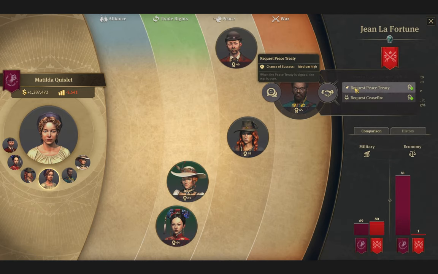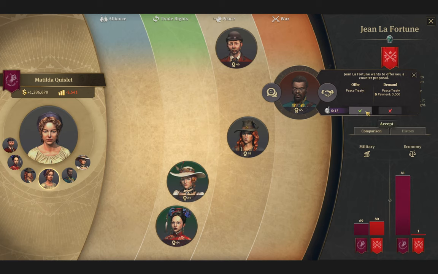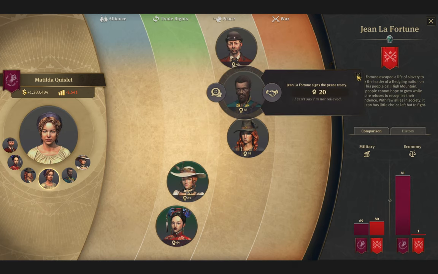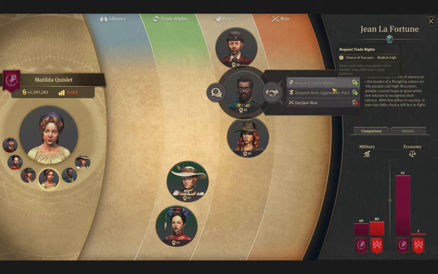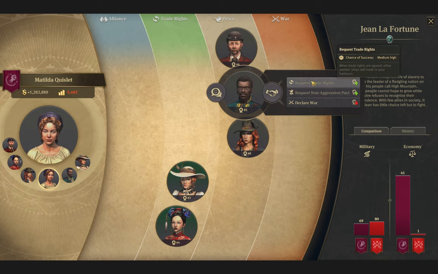Let's do this again. I like the... Well, you'll do a peace treaty. How about we just do that? That'll make things much easier. For $3,000? Absolutely. I can't say I'm not relieved. Yep. Dude, we can be trading beer right now. Let's do this. Yes. Be my friend.